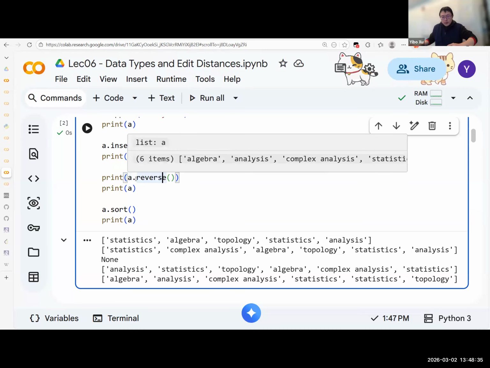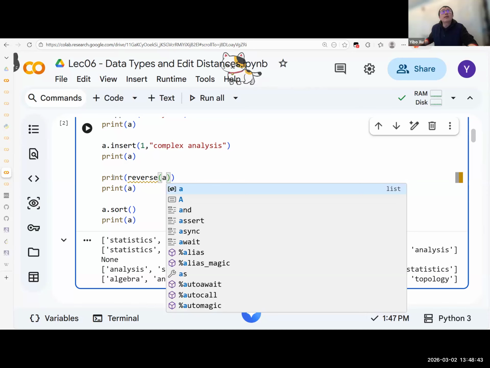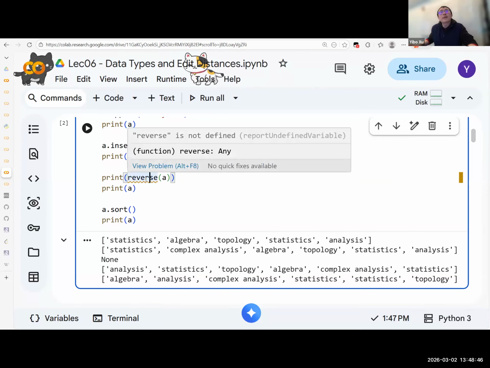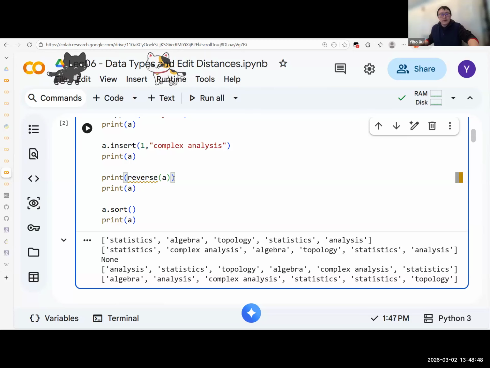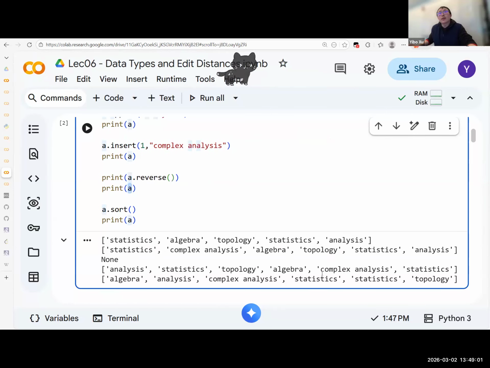So this is the way that you apply a method. Let's try this to see if it does anything special or not. So yeah, it's not even a function. So we don't really have this as a function. The point here is, okay, I have an operation. A dot reverse actually just directly acts on the data itself. So now you print A, it will give you a completely different list. And here, this doesn't give you anything reasonable. So there's a None type. So basically that just tells you, okay, this is not really a function.